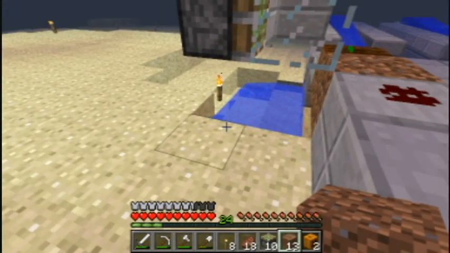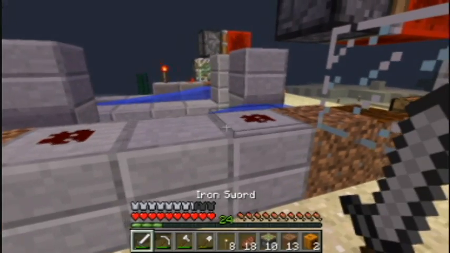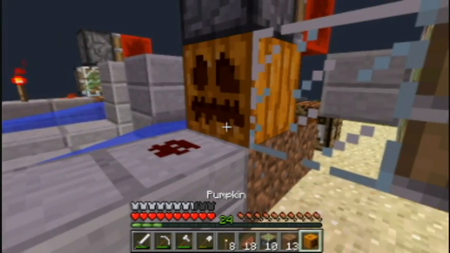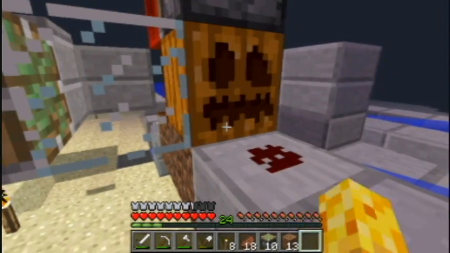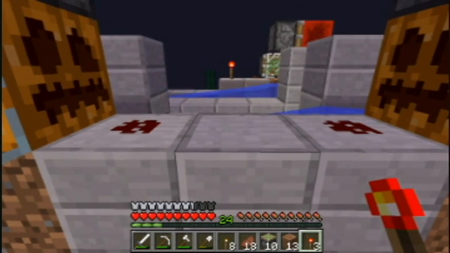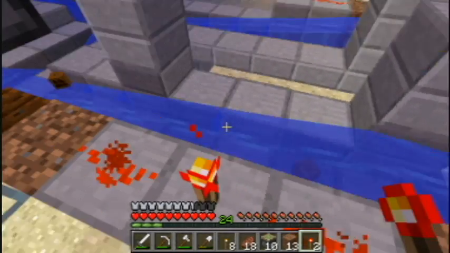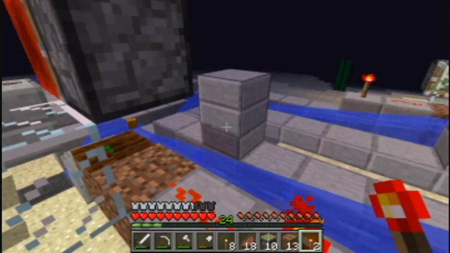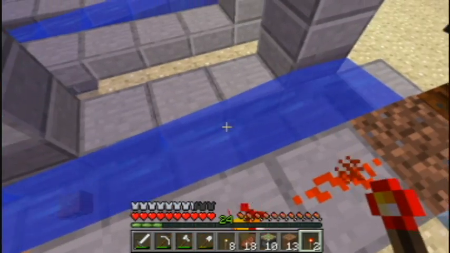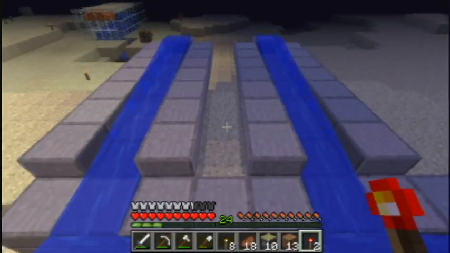There we go. Just wash out all my stuff. Sure. Be that way. Okay. Place a couple pumpkins. Put torches in my inventory. And bam. Just like that. So if the pumpkins actually grew, grr, this would work beautifully.